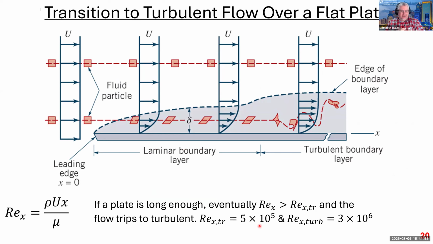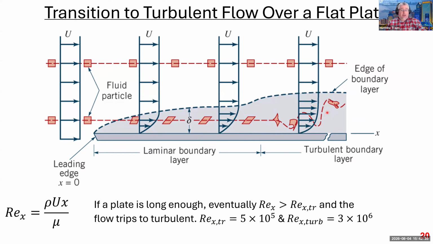Now we are going to transition into turbulent flow. And just as a quick reminder, here is flow over a flat plate. Here is all the laminar stuff that we talked about before. Because the fluid is laminar, the flow is well ordered. The velocity profile is well understood, well known. There's no chaotic mixing. As soon as you transition into turbulent flow, which happens at a transition Reynolds number of about 5 times 10 to the 5th, you end up with chaotic mixing. So the well-organized structure of the flow breaks down, and you end up with turbulence.